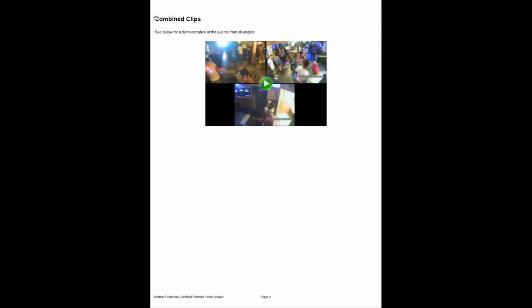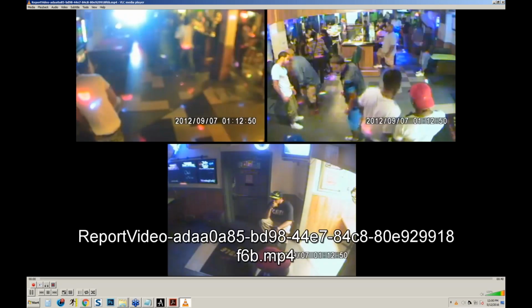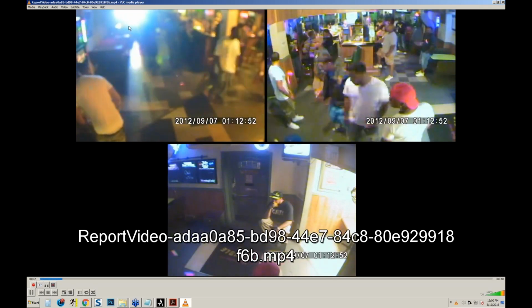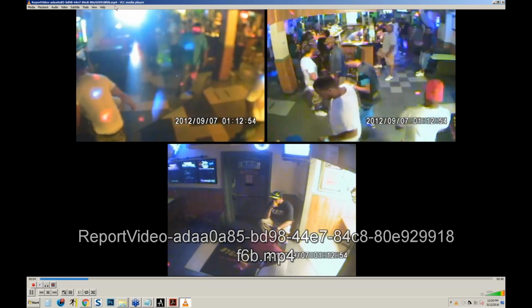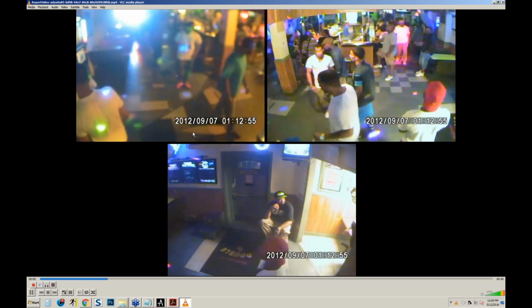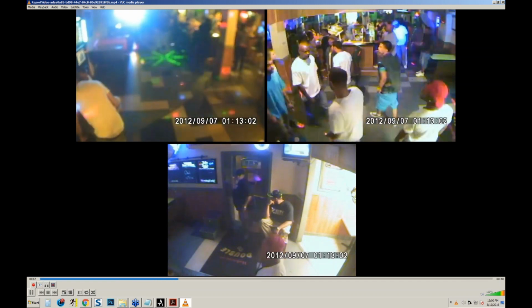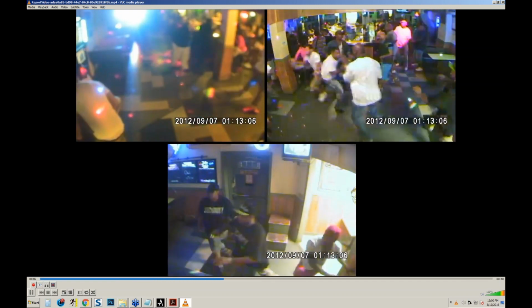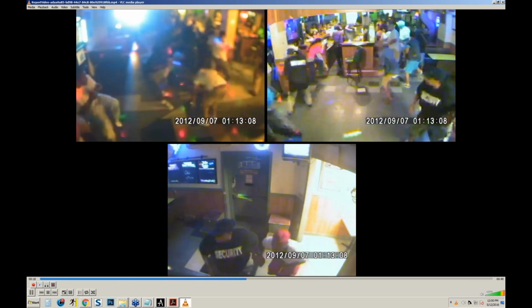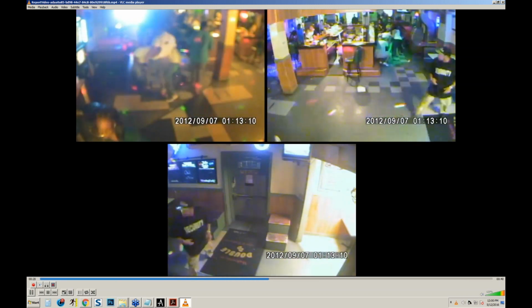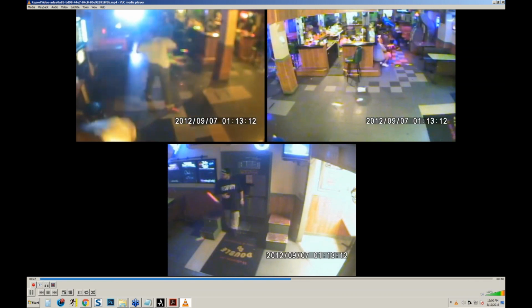We've also got, as we did before here, the combined clips header with the text that we added to the report. And when I click on this option now, it's going to launch it up in VLC or whatever's playing MP4 files on the user's computer. And now they can very quickly watch those same events directly from the PDF report. So again, here in about 5 minutes, we've created a demonstrative exhibit that is adding some significant value to this case, all within one simple UI.